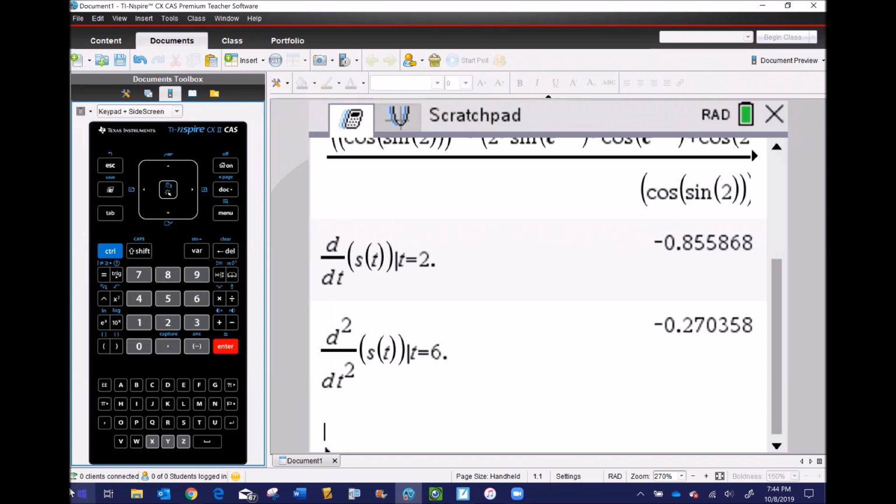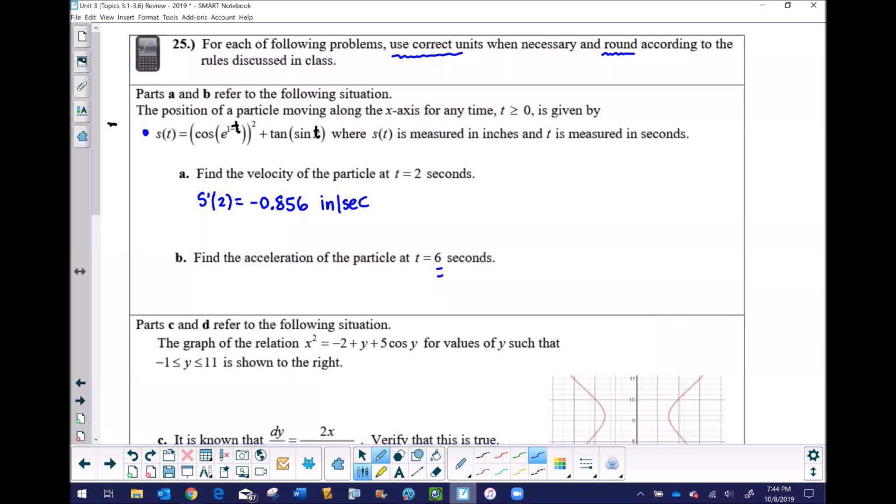Students will ask, do I have to put the 0? And the answer is no. If you just stop at 0.27, I will assume the third digit's a 0. In all honesty, though, I always put that extra digit because I want to make sure that I at least considered the third digit. What kind of notation? You could put s double prime of 6. You could put v prime of 6. You could do either of those, I guess.